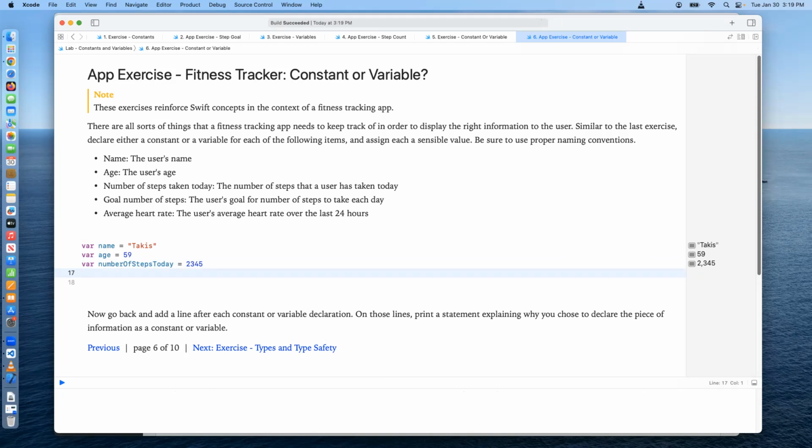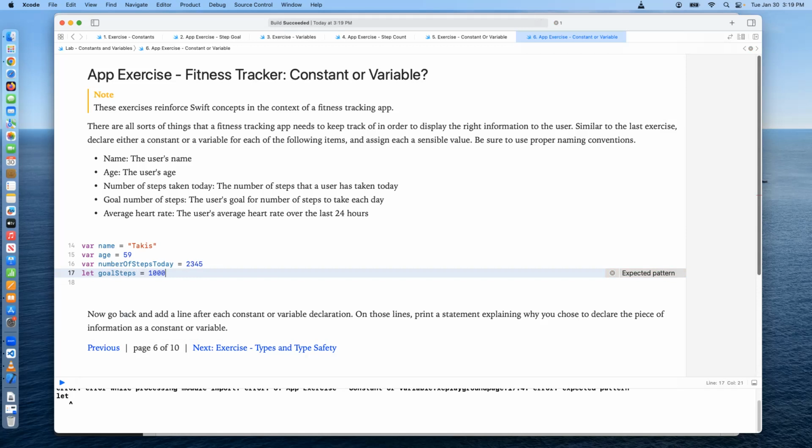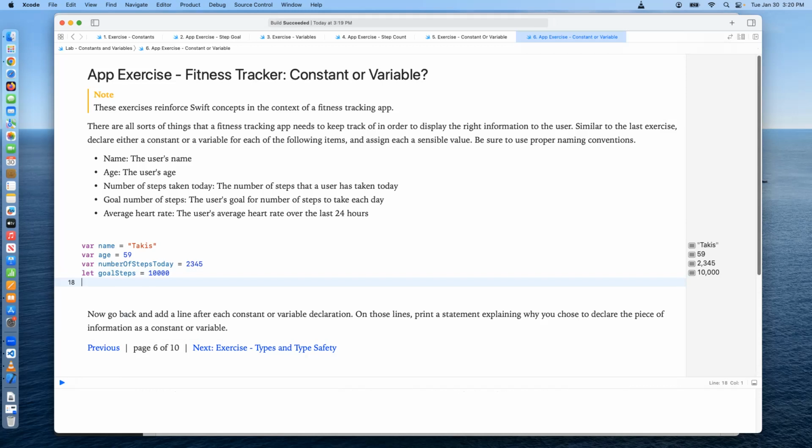What's my goal for the number of steps? Should this be a constant or a variable? Well, I could argue that it would vary, but I think that once you set it in your app, it becomes a constant. So I'm going to make this one a constant. I'm going to say let goal steps equal, and we can use the number they had before, and that's actually a pretty good goal for steps. I do have a smartwatch, and I do keep track of my steps from time to time, and they say that an active person usually walks about 5,000 steps a day, which is considered a level of activity. On a really busy day, if you clear 10,000, but I've had days where I've hit over 20,000, like if I go to Summerfest or something and you're walking around all day. But that's a pretty good goal.